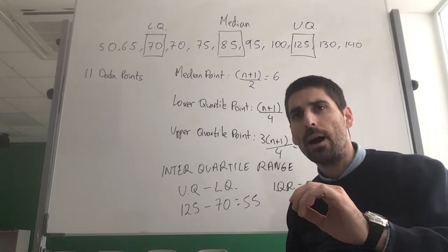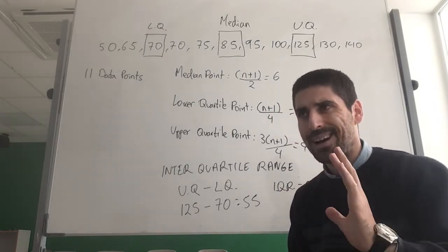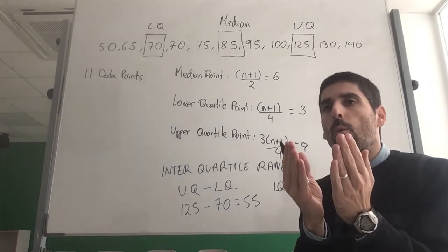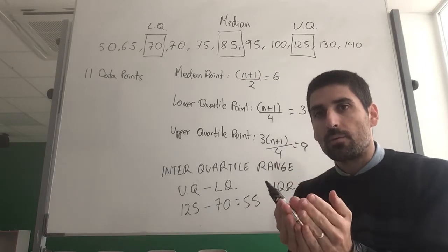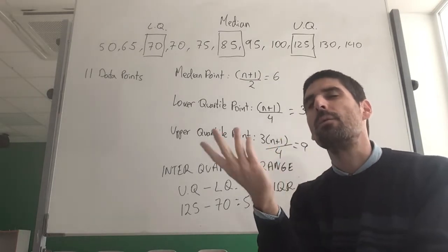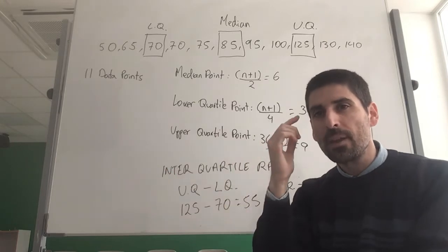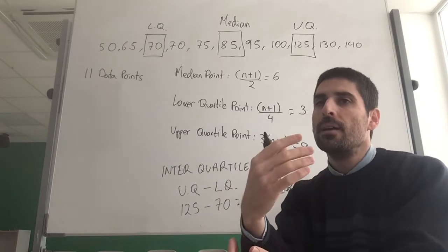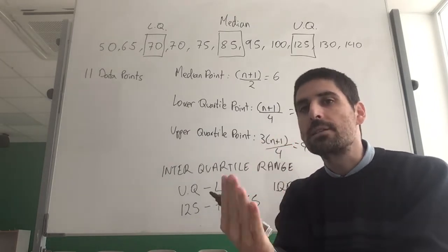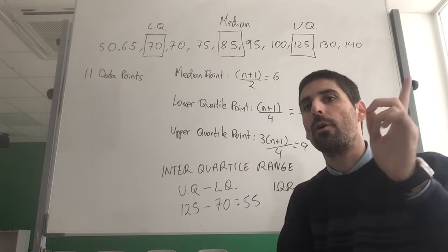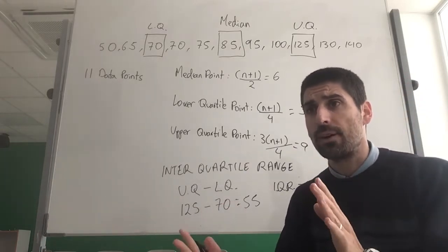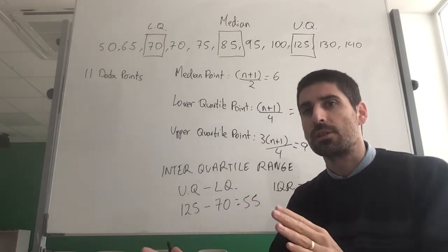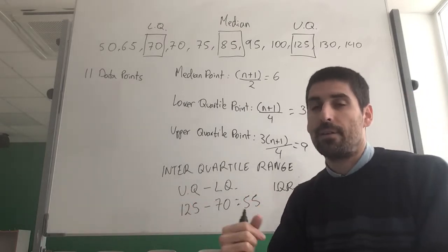Okay, I don't want to make the video too long. I'm just going to talk a couple of things theoretically why we do this. Why do we find the interquartile range? I don't know if they will ask you this in the exam, but you should know, okay? So, the problem with the range, highest take away lowest, is that if you got an extreme value either at the bottom or at the top, and I try to find the range, that range is going to be distorted if I have a very high number or a very low number.